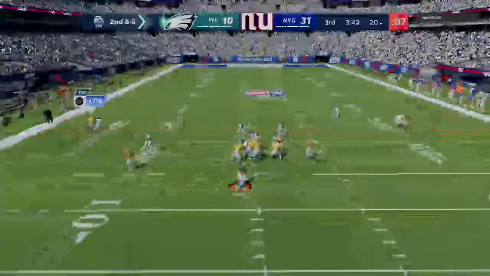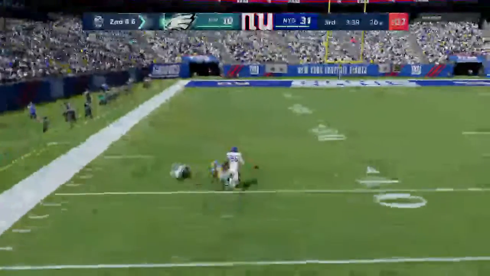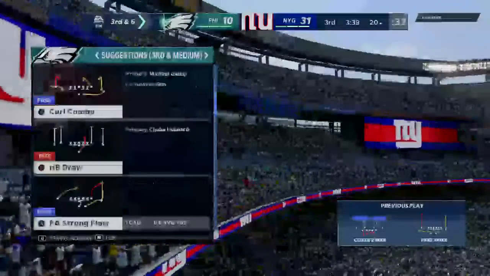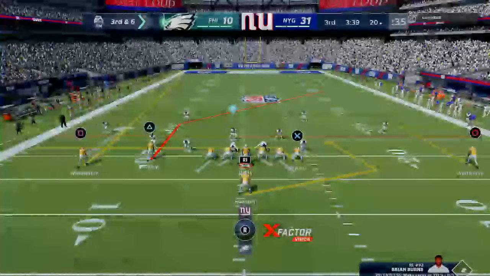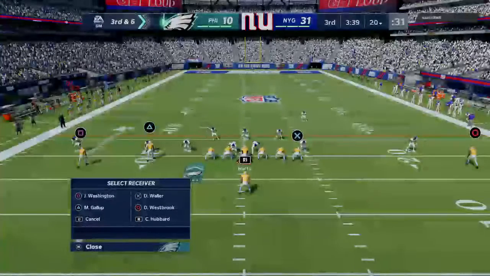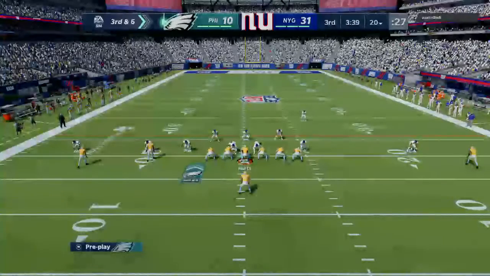Second and 6. Michael Gallup, that's who he was looking for, and it's third down. I'm sure this isn't a novel thought, but maybe run some simpler routes instead of trying to get it all back in one shot. Defense certainly appears to be ready for him. Try and get it back little by little instead of in big chunks.